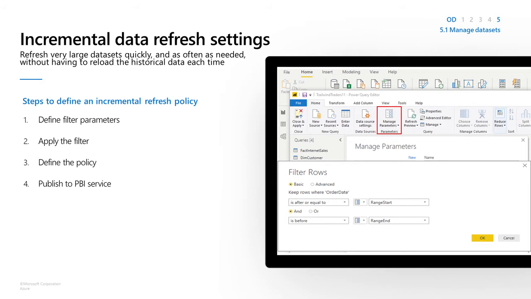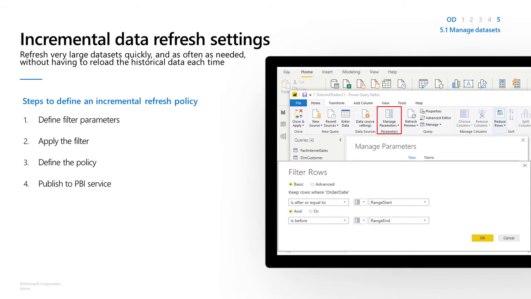If you want to refresh a very large data set, I think refreshing more frequently means that there is a smaller chunk of data volume that's moving with every single refresh, and hence it's better to do that. Again, there is no hard and fast rule on this. You will have to work with your system, with your understanding of the data, and then work out what is the right frequency for your solution.